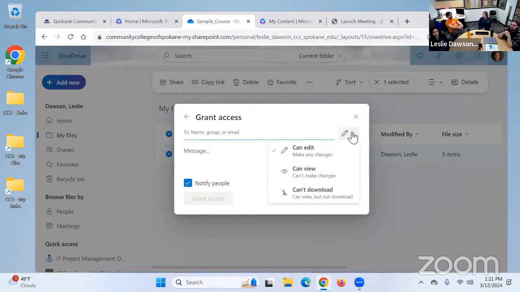So I'm trying to imagine a use case here. If I were an instructor teaching a group project, and I had your red team, blue team, green team, with folders for each student group, and I wanted them to be submitting their work into that folder, with their collaborative documents, their research, maybe videos, in that case I would want to give those students edit access to their team folder. But I wouldn't want to give them edit access to the parent folder for the whole team. Correct. Because then potentially they could delete another team's folder. Absolutely, I think I get it.